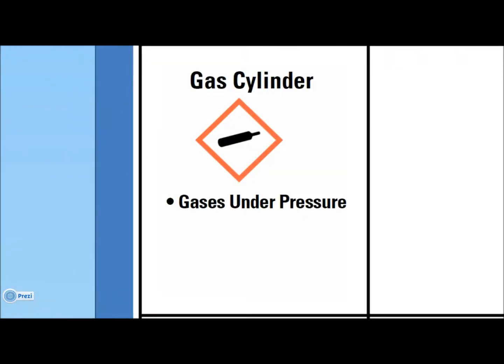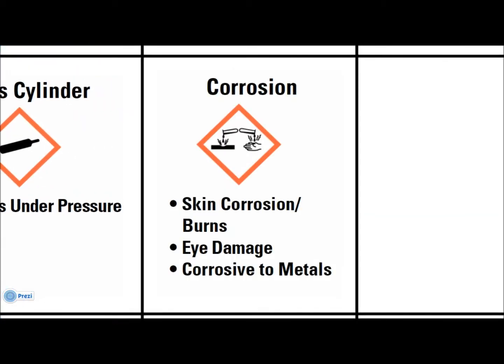The gas cylinder. This pictogram indicates that the contents of the container are under pressure. Follow directions to ensure you do not accidentally burst the container. The corrosion symbol, as indicated by a chemical reacting with surface or skin. This indicates the product may react or burn if it touches your skin or other materials, such as metals. Follow directions to avoid a chemical reaction.